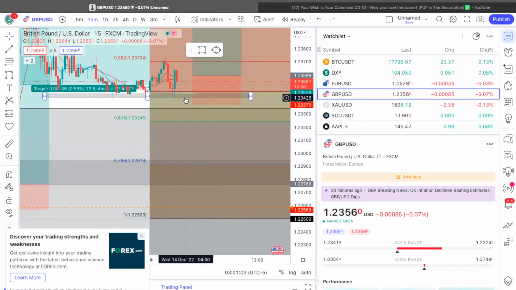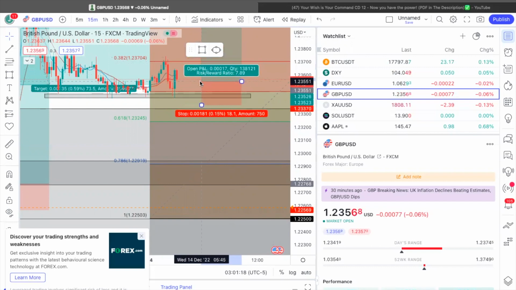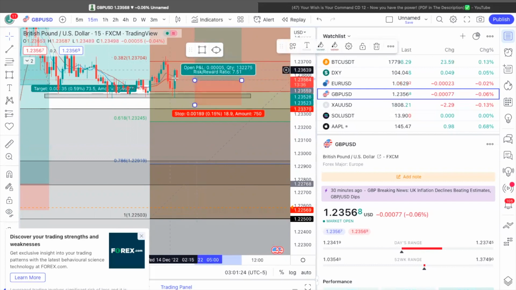I need to see what's gonna happen when it comes back here. Either that, or I can wait to see if it's gonna break this area. No matter what, that's still a 1 in 4, bro. If it does break this, we still have a 1 in 4. Bro, that's crazy. Wait, we're on the MA, bro. That's a bullish engulfing right on it.